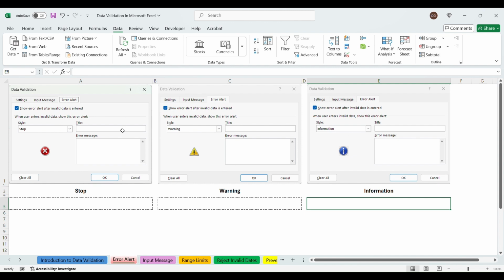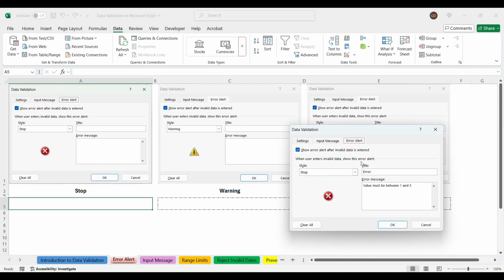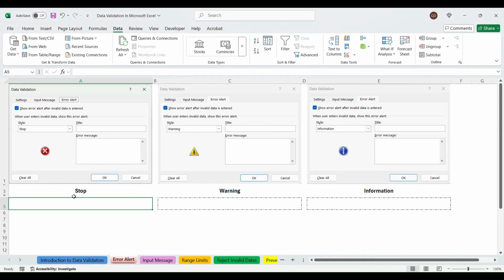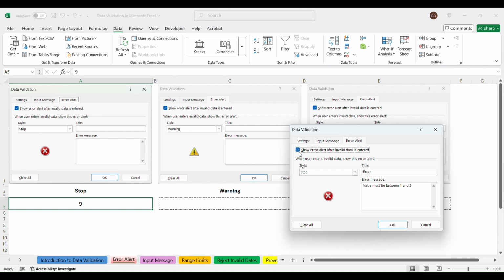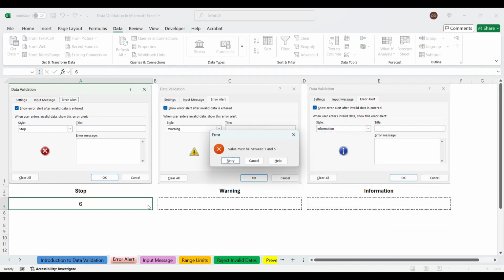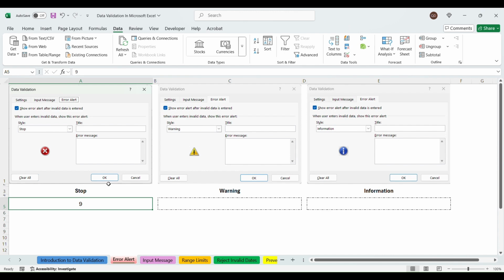Remember, to show the error alert, they must physically be ticked to show them. I'll just go back to this one, and I'll untick it, and now type an invalid value. You can basically just then carry on. So always make sure if you want to use it that they are ticked. Okay, let's move on to the next part.